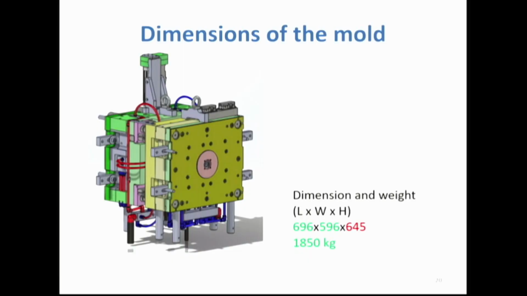Okay, and now you can see the result of the full mold design. As you can see, the mold is relatively small and relatively light, because the typical mushroom crate mold on the Polish market is roughly 4 tons heavy or even more, and now we go down to 2 tons of mold weight.